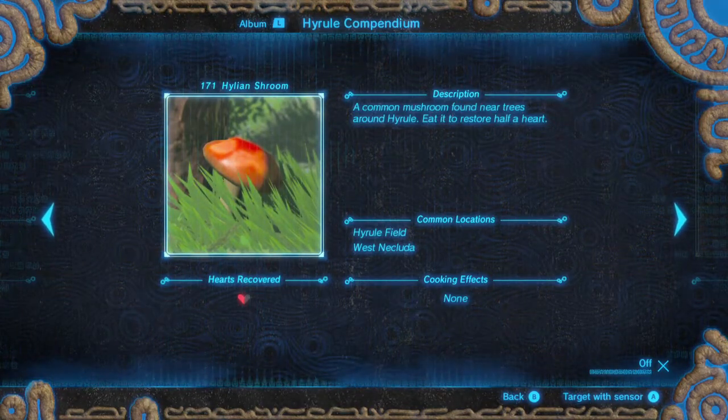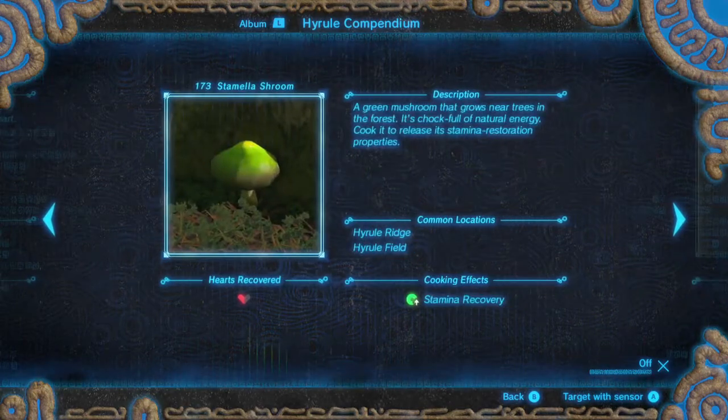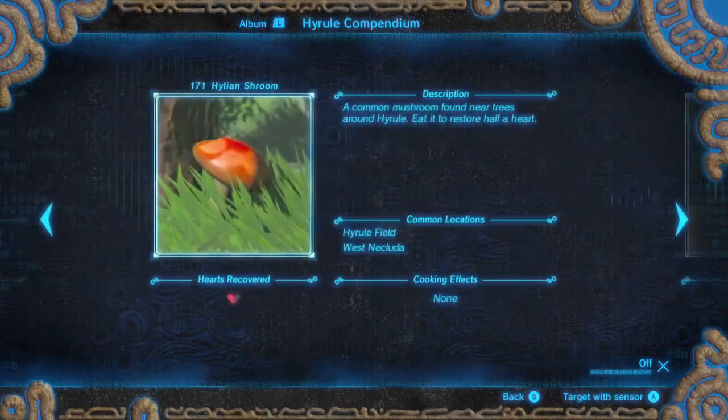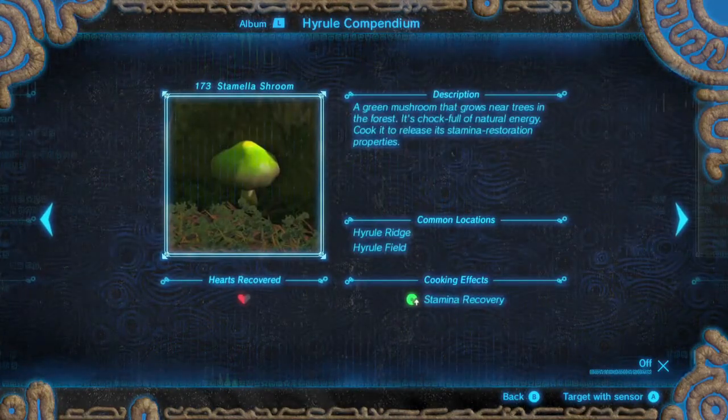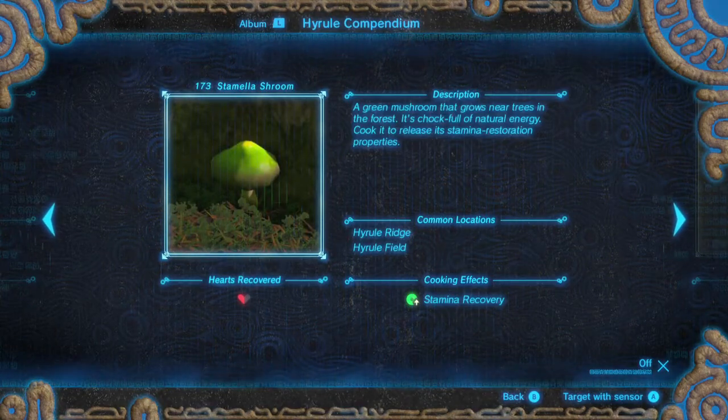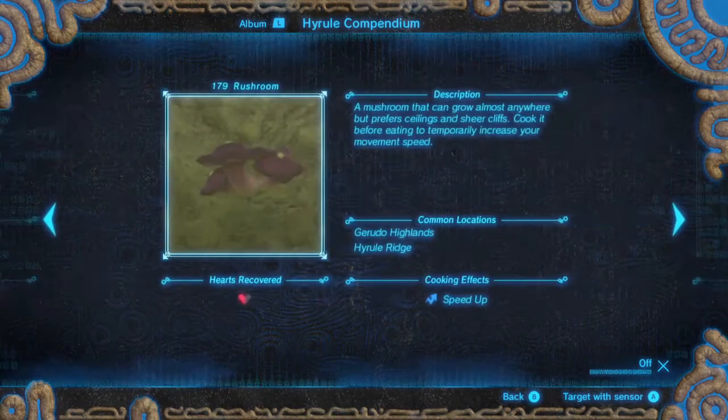Hylian Shroom, first item you practically get. Practically, yeah. It's the first item you touch besides a tree branch. Stamella Shroom is basically a stamina recovery item when you cook it. Cook it more to get more stamina, I guess.